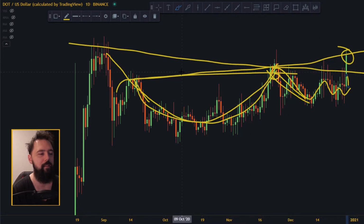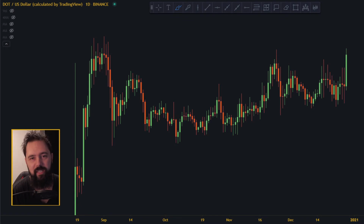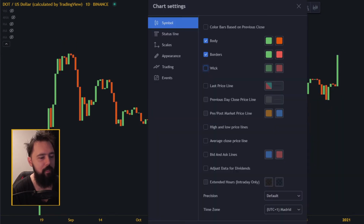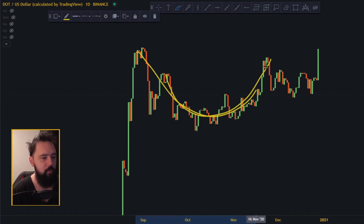And then I think there is also a third one. If using the wicks on the top, you see it's problematic, especially on Polkadot that has so many wicks, man, so many wicks. So you know what we're gonna do? We're gonna remove the wicks and see if we can get any smarter on that. Okay, so without the wicks, you still have these 2 tops over here, this one or this one, and which one are you gonna use for the cup? This one over here or this one over here? And then are you gonna use this top or this top over here?